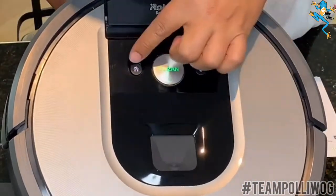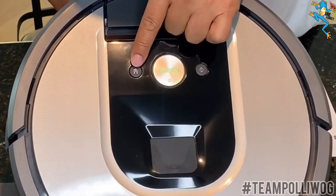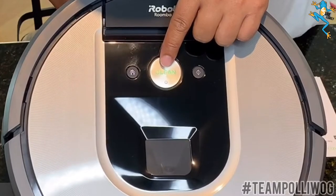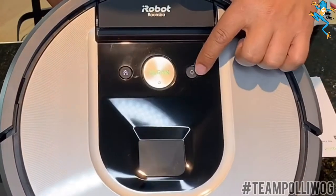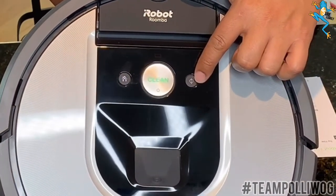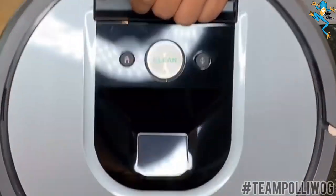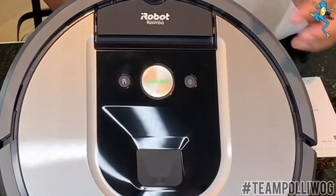Right here, we have 3 buttons at the top. Let's see, the home button: you press that button if you want the Roomba to go back to the base. The middle button says clean. Basically, it's the power on button, so you power it on and press it to clean. Right here, it looks like a little sniper symbol, and this is really for spot cleaning. If there's a spot in the area, you can pick up the Roomba by the handle, place it on the floor, then click on the spot button and it will clean that spot.